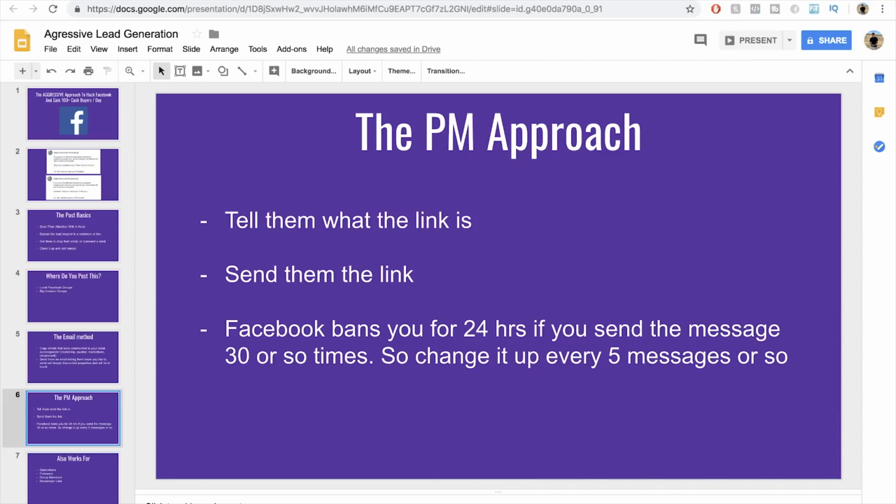And I don't like that route, because then it makes you get fewer leads, because everybody's starting to see what's going on, and once they see the link, they're just not as invested as the people that have actually commented. People outside of the post and the Messenger get to see what's going on. So this approach works for a lot of different business models. It's a very successful route to go.